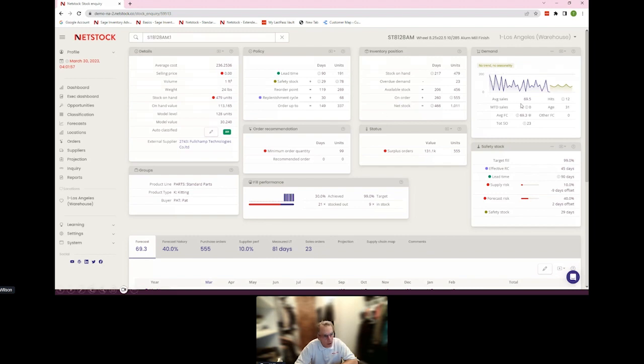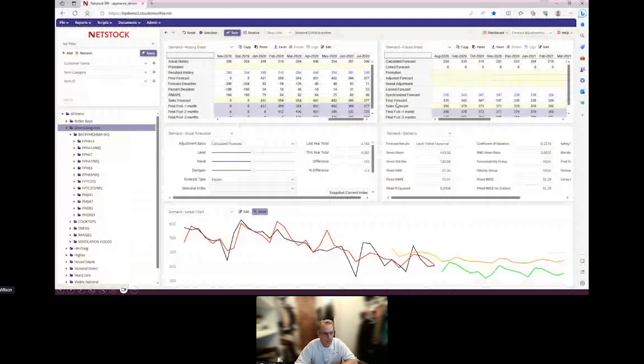So let me show you what under the hood the pivot forecast engine looks like. And if you notice here on the left, I now have the ability to select lots of different attributes. Yes, I can certainly forecast at the item level, which is the only level you can forecast in the standard model. So I can go in and I can look at an item, I can change the forecast for that item. But I've added a couple of additional attributes. I want to break it out by category. And in the example I'm showing you here, this is an appliance example. I sell appliances.